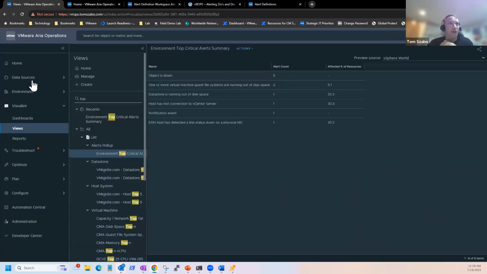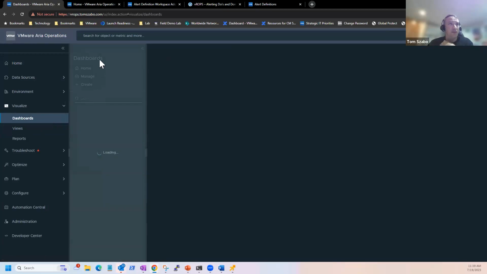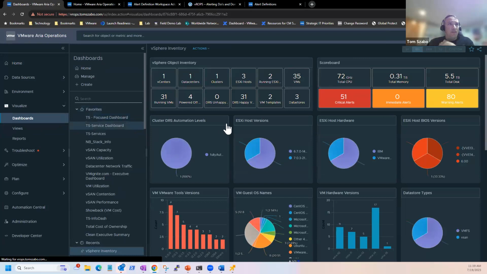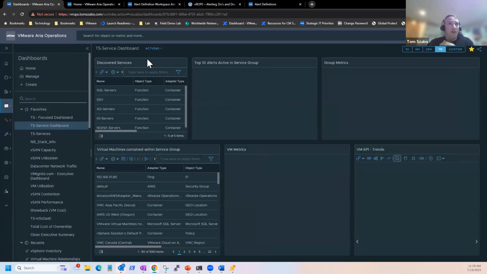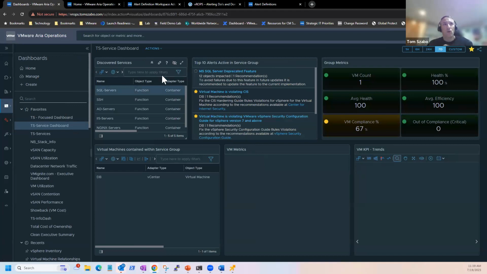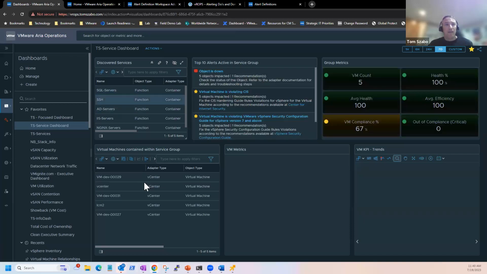Yeah, I agree with that. Just to take a look, let me show you an example. This is a custom dashboard. What I'm doing here is using service discovery inside of Aria Operations, and creating custom groups based on services that I see running.